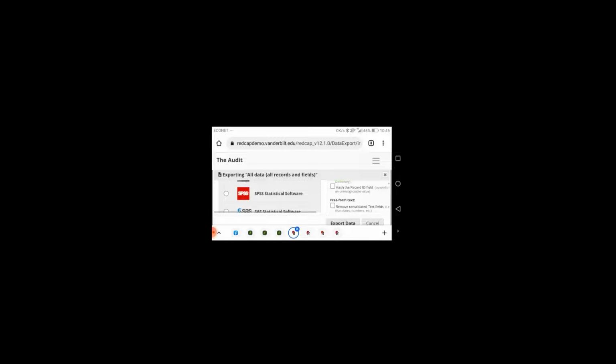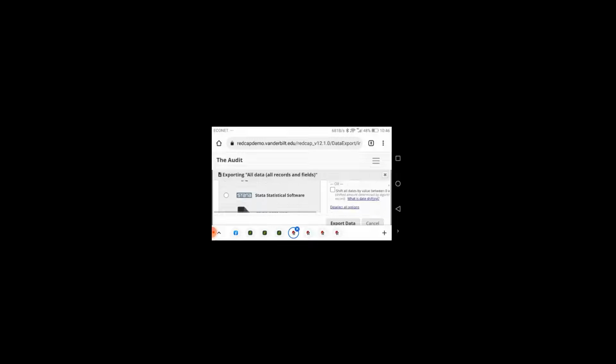Then the SPSS statistical software, it means the data which we are going to export will be very importable when it comes to using the SPSS software, and even the SAS, even the R statistical software. The data that we export will be very consistent. It will be accepted by the R software.